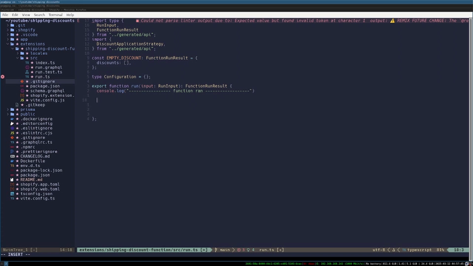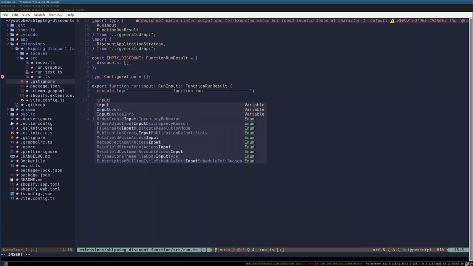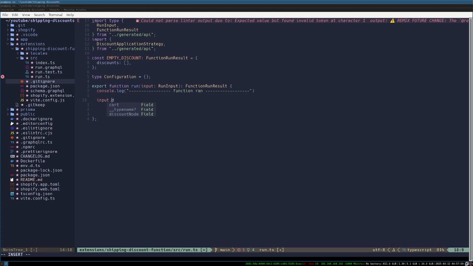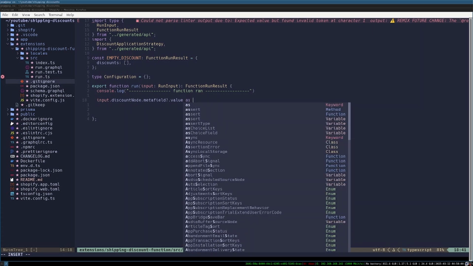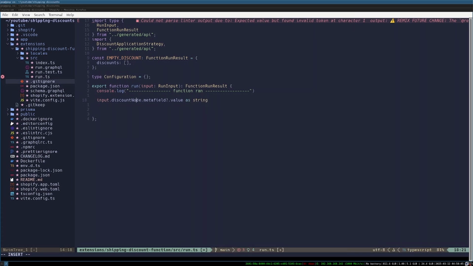Now next we're going to access our input here, then we're going to access the discount node from the query that we just did. Then we are going to access the metafield. Inside the metafield we're going to access the value, and let's just cast it as a string in case it should come as a string still.